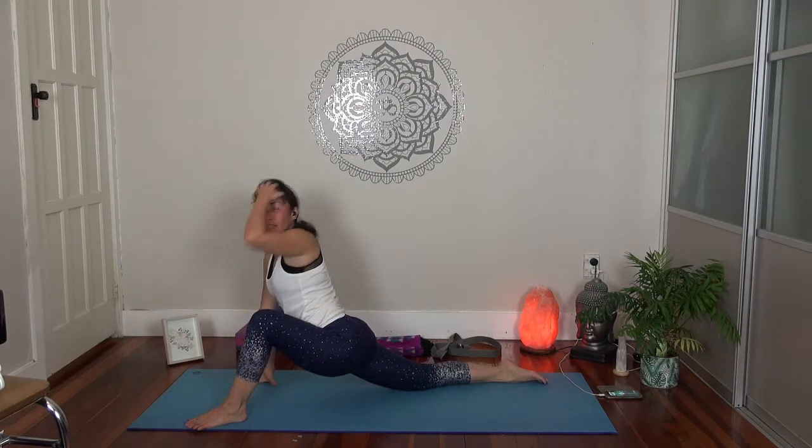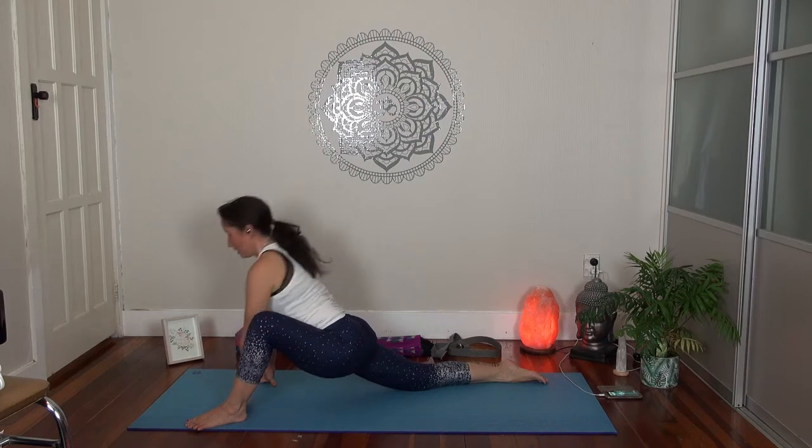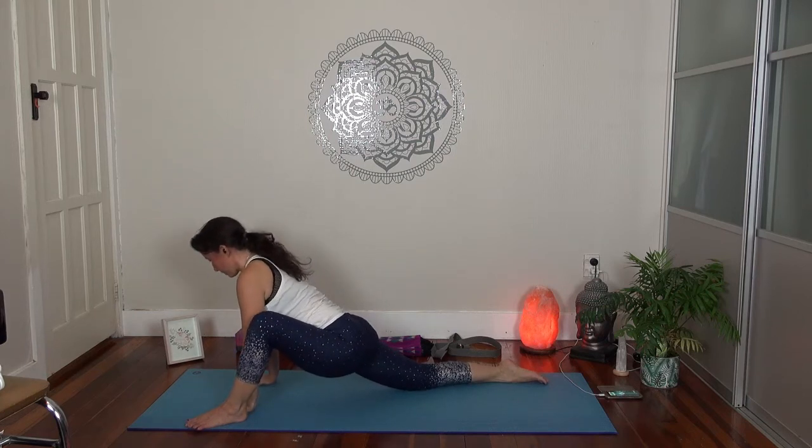It's all about finding what feels good, allowing your body to stretch out now after that big HIIT session. Allowing yourself to cool. Allowing the breath to come back to a lovely even tempo.